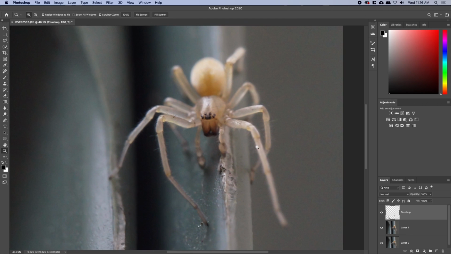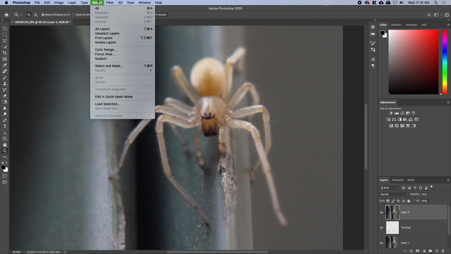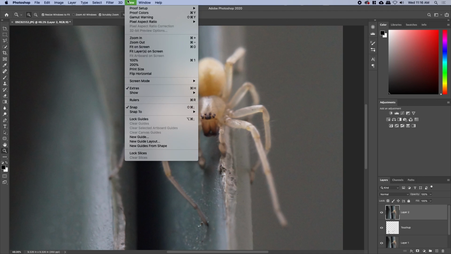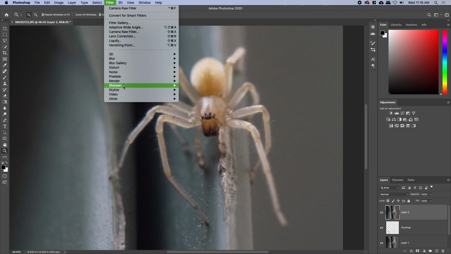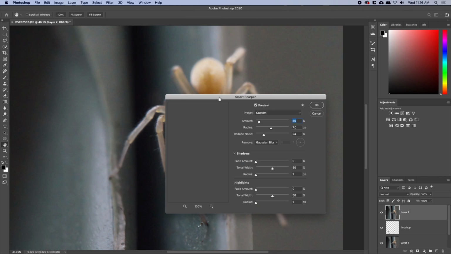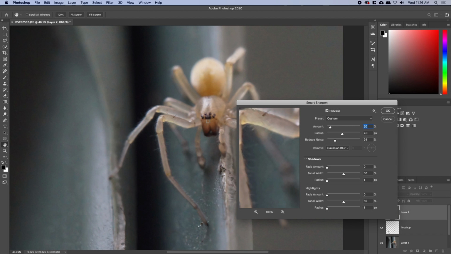And we're gonna sharpen him. So let's do a composite layer. Which I think was that Shift Command Alt E. I don't know if it's Alt, because again, I'm using a Windows keyboard on a Mac, and so the buttons are all wonky. What am I doing? Filter, sharpen? Let's do Smart Sharpen. I usually go with that one. I don't know what the other ones are really all about.